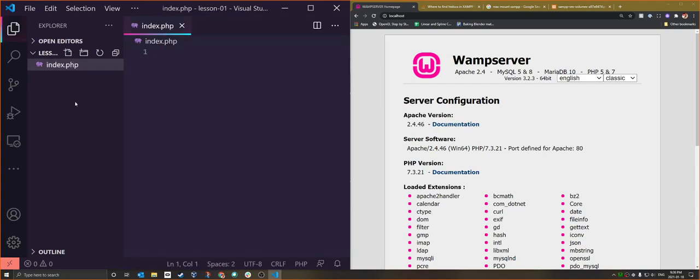And the reason is that PHP files, in order for the PHP binary to process the file, it has to end in a PHP extension. It doesn't have to, actually. We can go into our Apache server and change it entirely. We could literally change it to .html if we wanted to. But it requires a bit of configuration to do that. We're just going to leave it as the default PHP. There's no reason for us to do that.